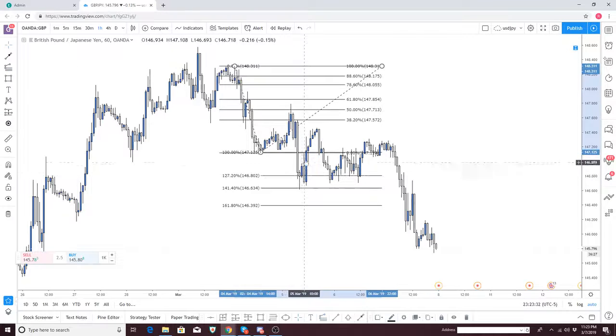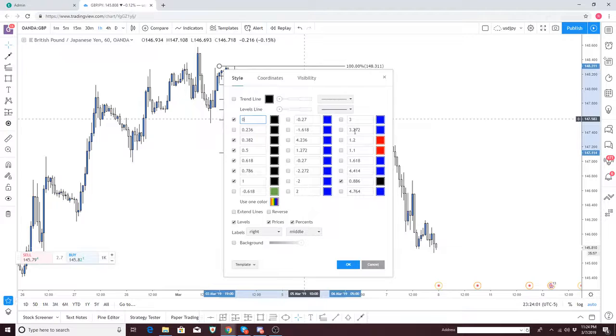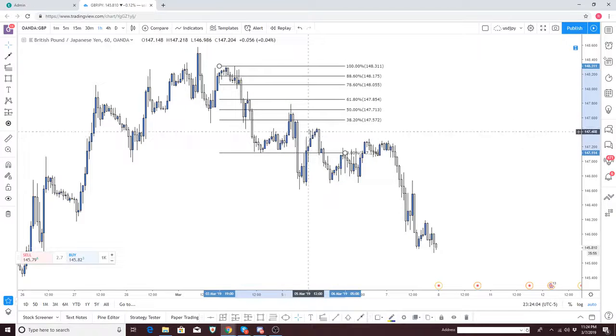What did we hit? Well, we blew past target ones, right? We went all the way down to the 127 and even hit this minor level at the 141. Then hit all targets, right? We hit all targets pretty much, so we did kind of extend that, right? So essentially this would normally be the -27, and this would be the -6180 that we would normally have on a regular Fibonacci tool, except you can also put these same settings on the Fibonacci tool as well. You just have to input the same numbers into here and it'll be on your Fibonacci tool. But I just find it a lot more helpful for me.